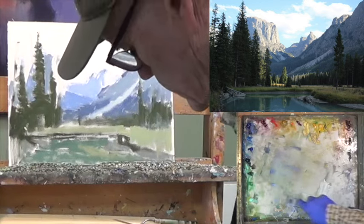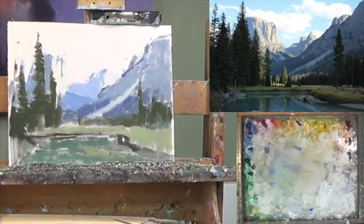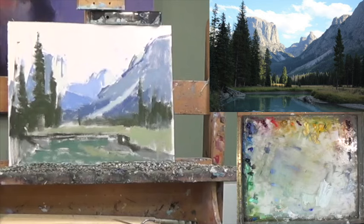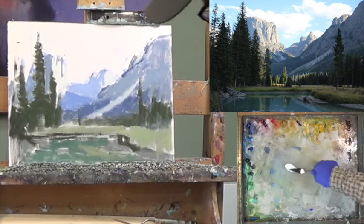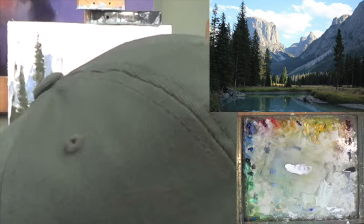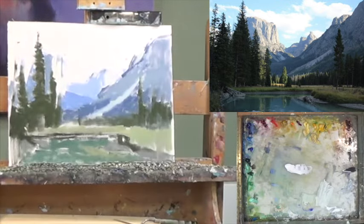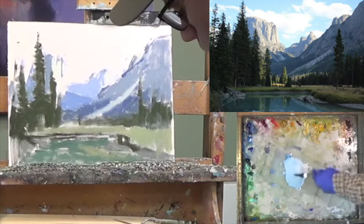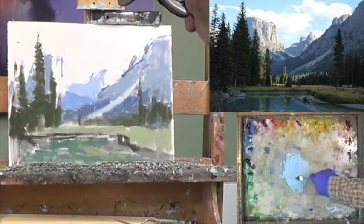I'm going to save the light stuff I have here, because I might be able to use that because we're going to the sky. But I need some clean white. And that's what I'm putting on now. So let's start out with some white, and I think I could probably jazz things up here a little bit with some Sèvres blue if I can find it, and I can't. So cerulean is going to work just perfectly. Oh, that'll work very nicely for now.